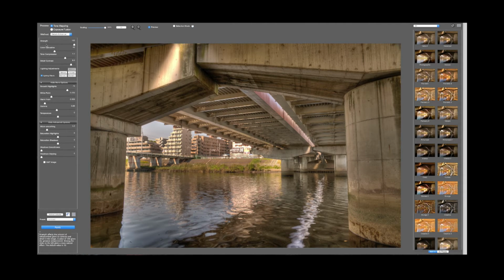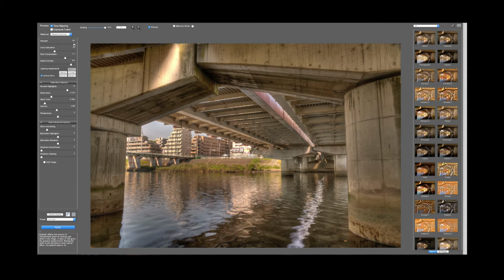Okay, on the left hand side here we have our sliders for all of our settings that we may wish to change, and down here you'll see in this little dialog box, every time we mouse over the control of a slider, it will give us the detail or the prompt as to what that slider can accomplish.